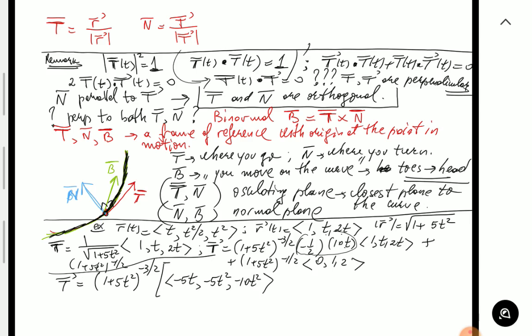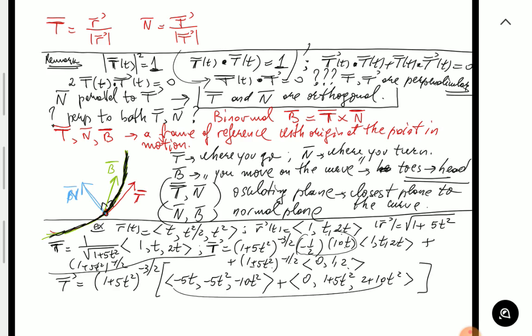Like that. And in the second part, since I pull minus 3/2, there is a copy of 1 plus 5t squared still remaining. So that's going to be 0, 1 plus 5t squared, 2 plus 10t squared. I brought it inside the vector 0, 1, 2. All right, let's see if we get something more humane here.